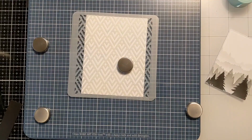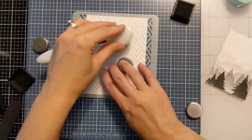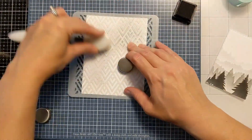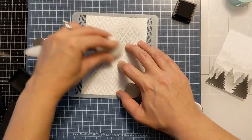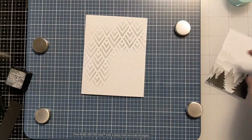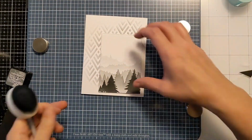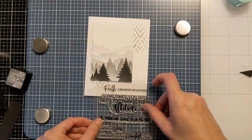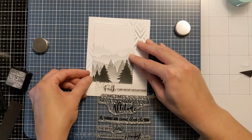more often. So I busted out this Arrowhead Chevron stencil, again from a prior release. I love this stencil, and I'm legit winging it here. On all these cards, I honestly don't have any plans. This is my process. I just start grabbing stuff and seeing what works.